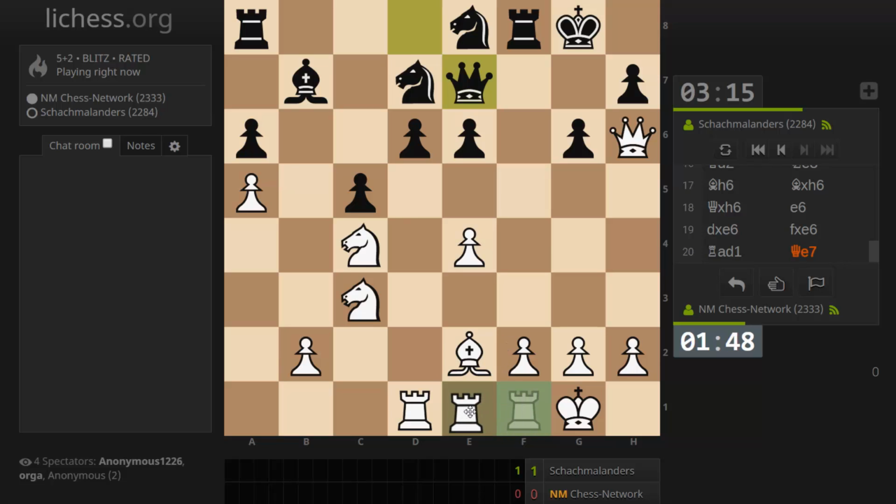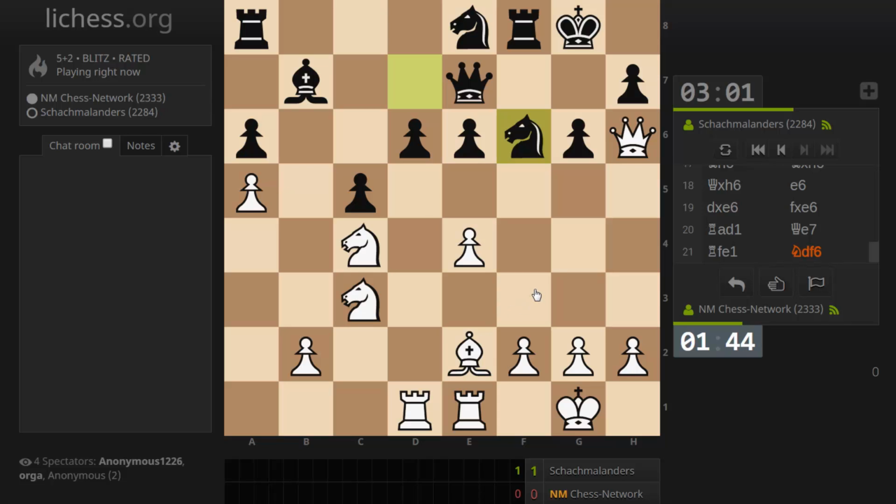Let's go here. I have to be a bit careful now of my f2 pawn. It's unprotected in my eyes. One attacker, one defender. So queen f6, queen f7, I have to react here most likely. Knight f6 strikes at this pawn. Okay. My idea was bishop here.